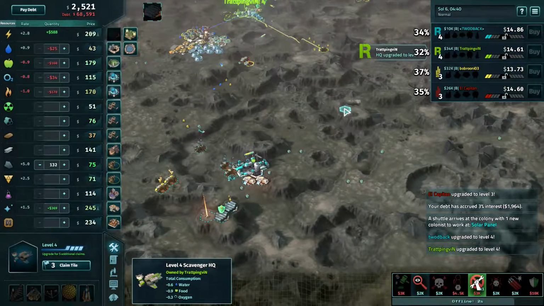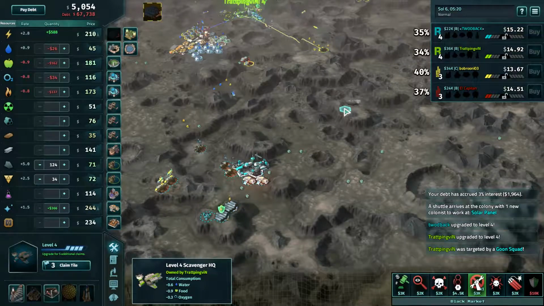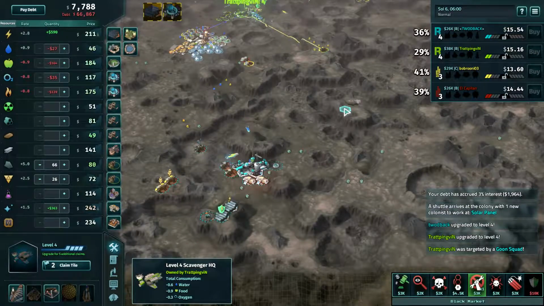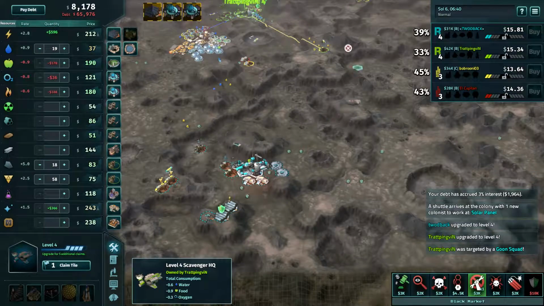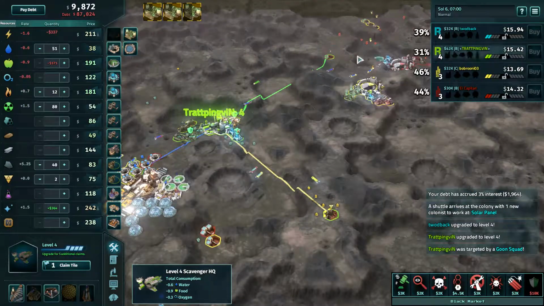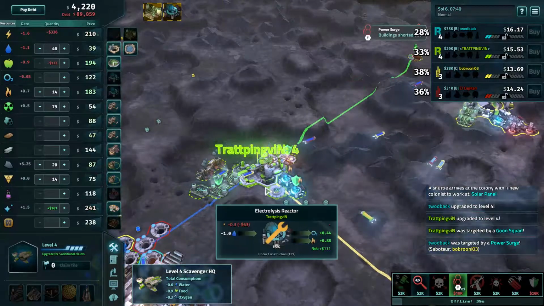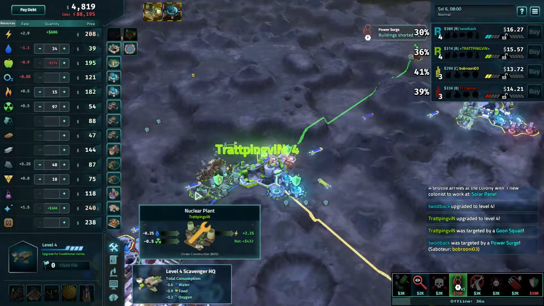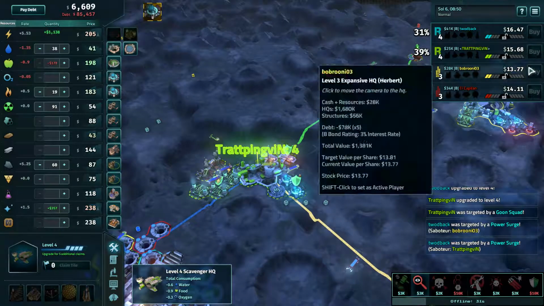Gonna get an extra solar panel in. The black market is online, and possibly reactors maybe, or food. Moved into a couple of reactors, one claim remaining for him. In the meantime, Trat has also upgraded to HQ 4. Got some extra nuclear plants coming in, and a little triangle of reactors.